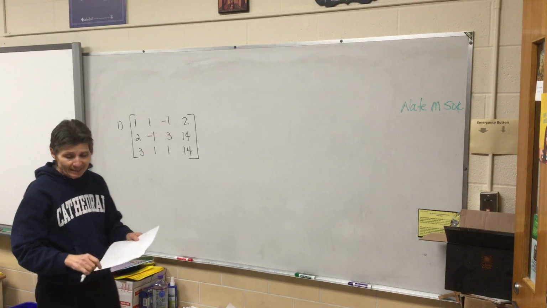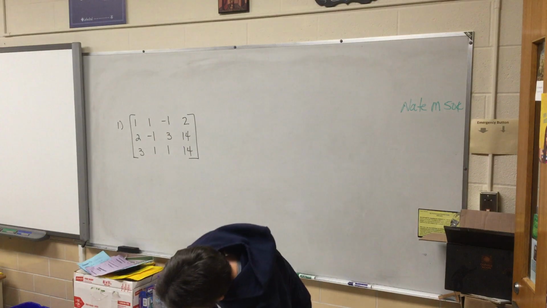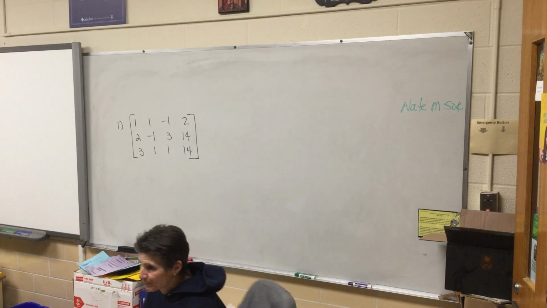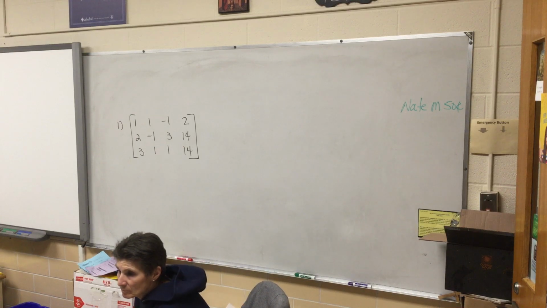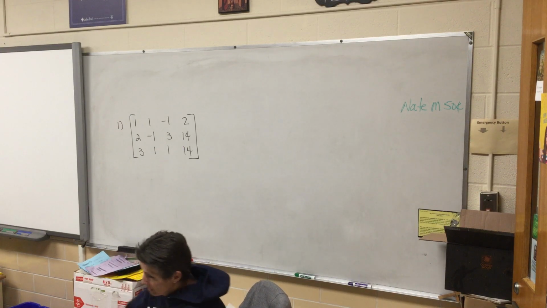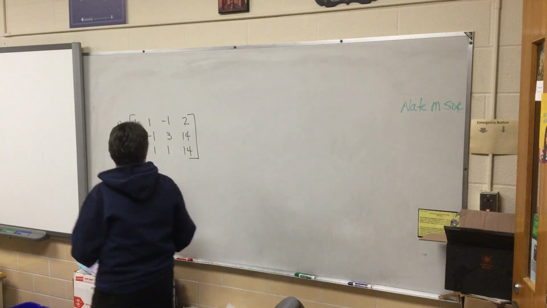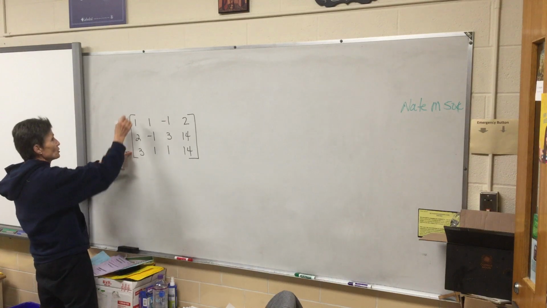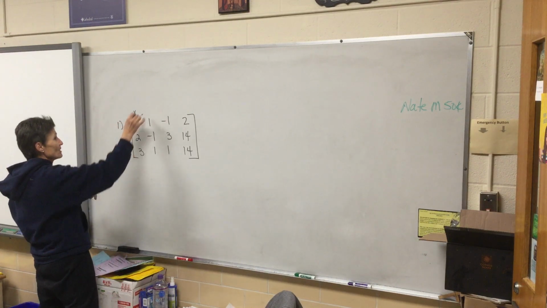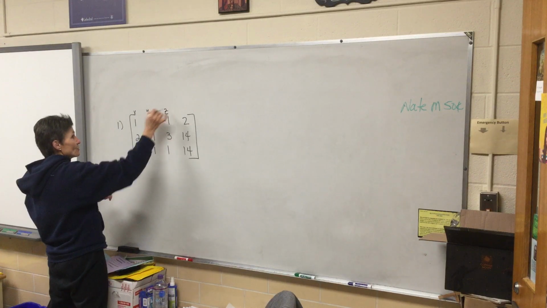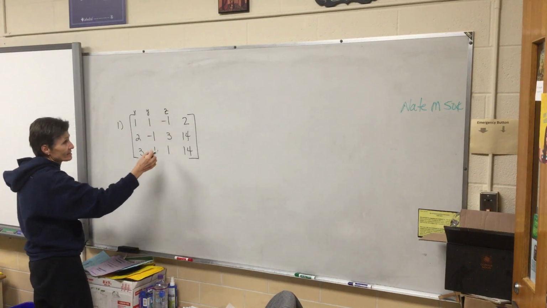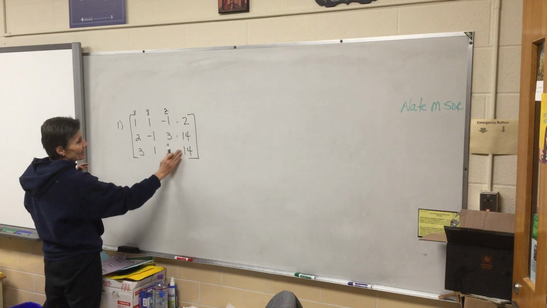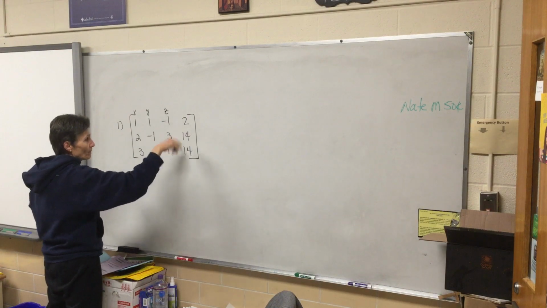Now, I'm not making those numbers up. What did I just do? I made a matrix, and where did those numbers come from? From the x values, the y values, the z values, and then the constants. Exactly. So everything has to be lined up. So make sure your equations are lined up. These are your x coefficients, these are your y's, these are your z's, and then these are the constants. So in the original problem, there's an equals here, right? You don't have to put that in there, but these are the numbers that it equals.